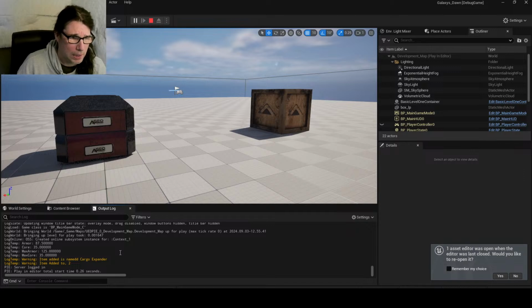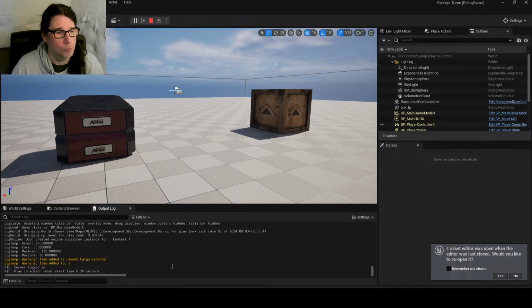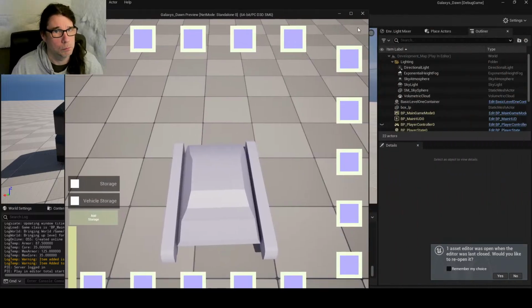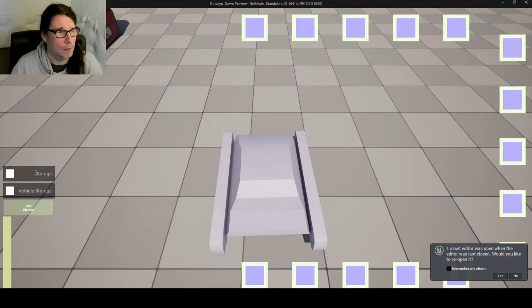So now we have an item that we can present in the next section. So if we look at this, now we want to be able to present what's inside the storage. Inside the storage is our cargo expander. So we want to present it in a list here.